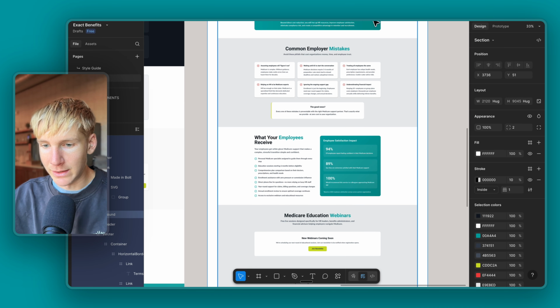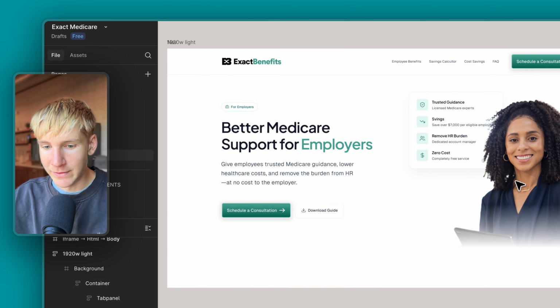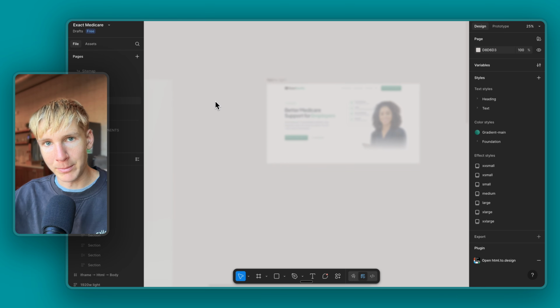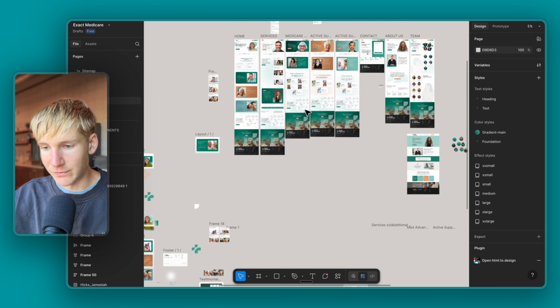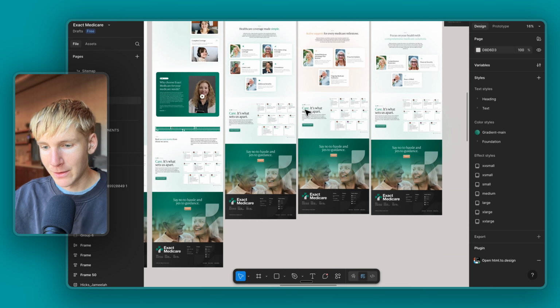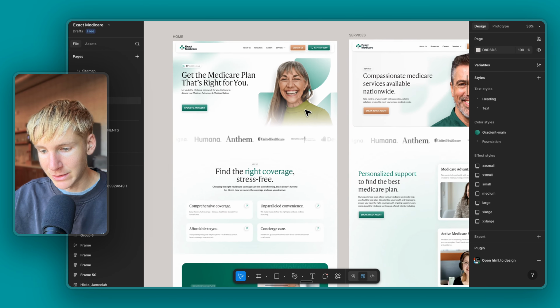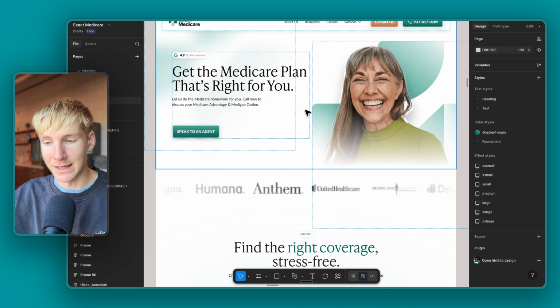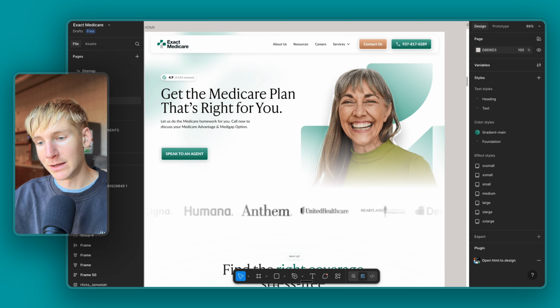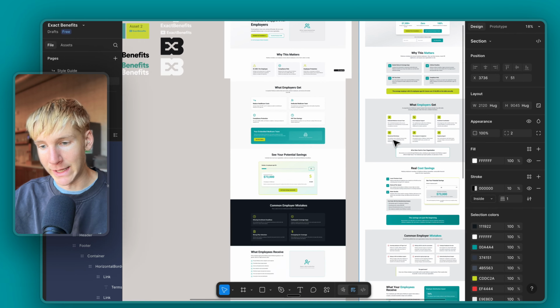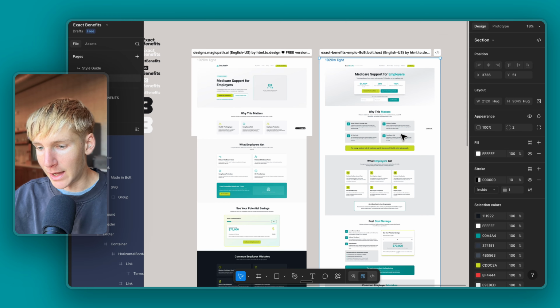If we go to the exact Medicare site, this is what their main website is going to look like. So we wanted to go a little bit more Medicare appealing with their branding. We've stuck more one-to-one with their brand guidelines. We have some more rustic colors. We're trying to speak to an older population here, so that's playing a big role in how we're using a B2C site like this versus our B2B design, which is exact benefits here. It can be a little bit more ambitious and creative with animations, layouts, etc.